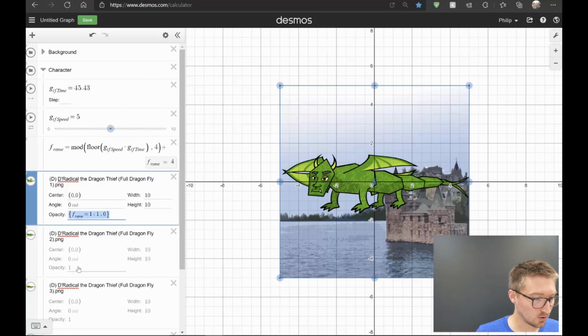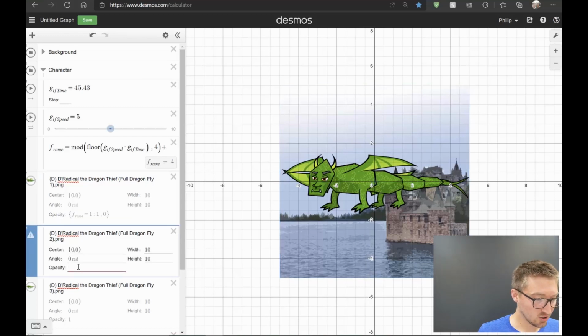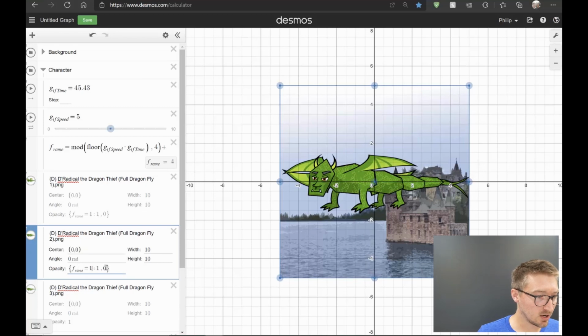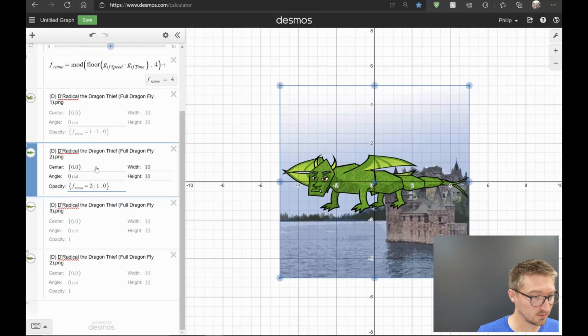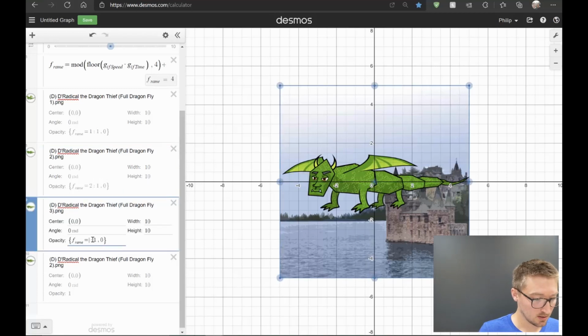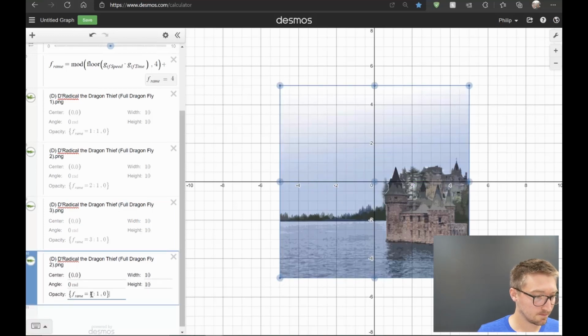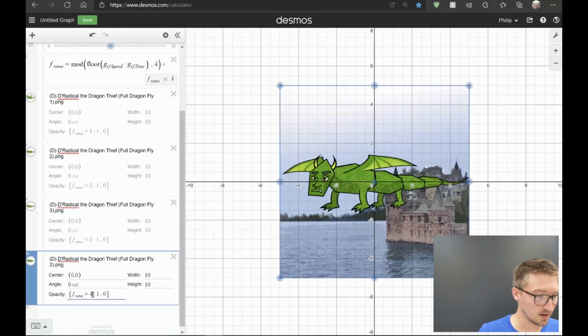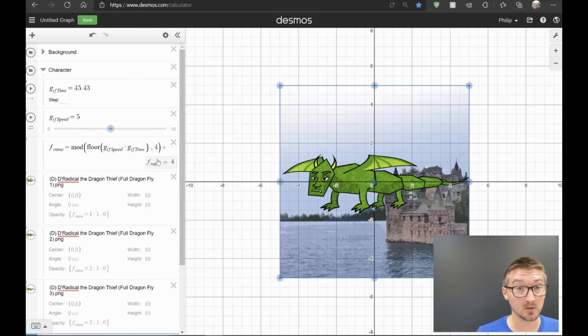I'll copy this so it's a little bit faster, but in each layer I'm going to change what frame I want it to be turned on at. So frame 1 versus frame 2. Coming down here, this is going to be frame 3. So if it's at frame 3, turn on, otherwise turn off, be invisible. And so the last one will be frame 4. And you'll notice this actually pops up because the frame that I'm currently on at the moment is frame 4.